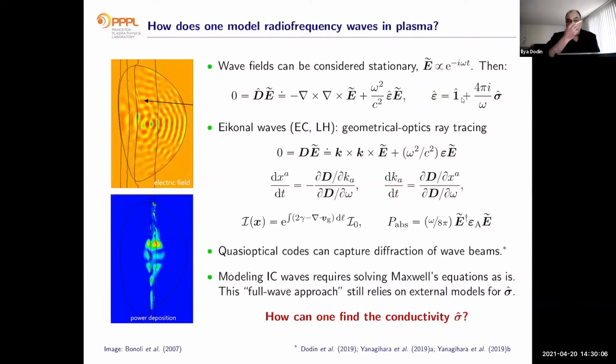So often people say, Maxwell's equations, right? You solve Maxwell's equations without the geometrical optics approximation. This must be an exact solution. It's not an exact solution by any means, because this equation involves epsilon, right? These equations have to come together with a model for the plasma conductivity. And the big question is, there are basically two questions in the modeling. How do you solve this equation given the conductivity, and how do you calculate the conductivity? I'm going to talk about the second problem, which is more mathematical. How do you find the conductivity?